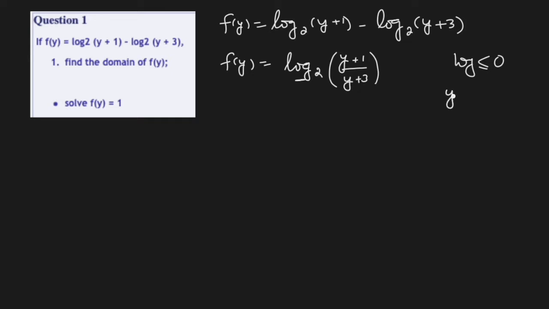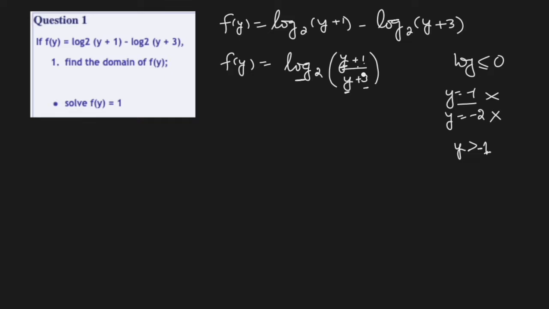If y is equal to minus 1, won't this whole thing become 0? That means y equal to minus 1 is not part of the domain. Now if I take any number smaller than minus 1, say y equal to minus 2, then minus 2 plus 1 makes it negative 1, and minus 2 plus 3 is positive, so this is also not possible. This gives us a domain where y should be greater than minus 1 to get a positive number.